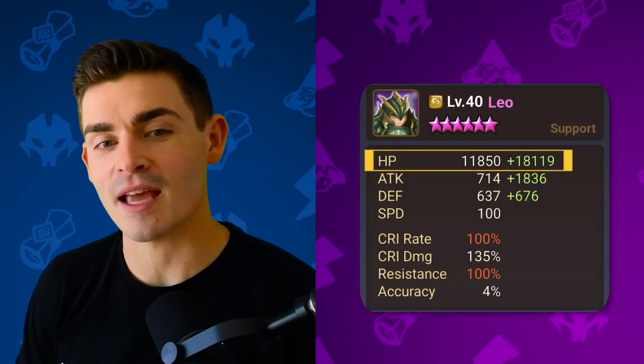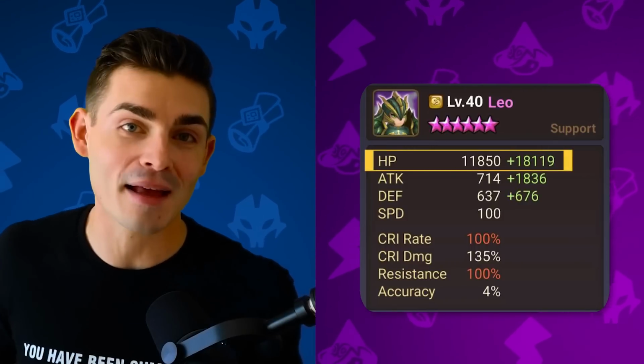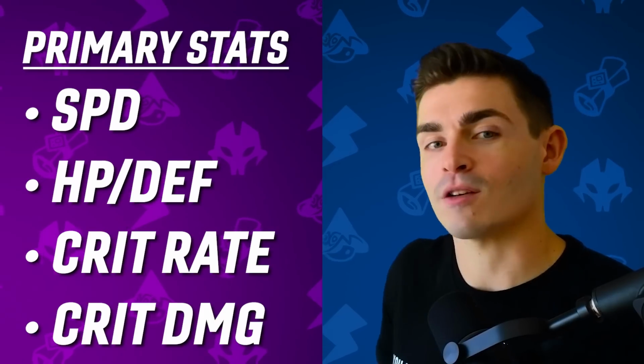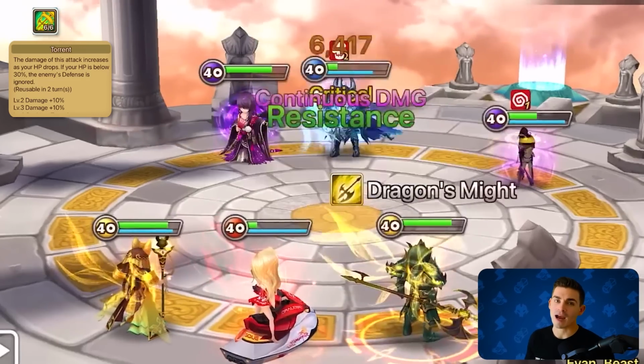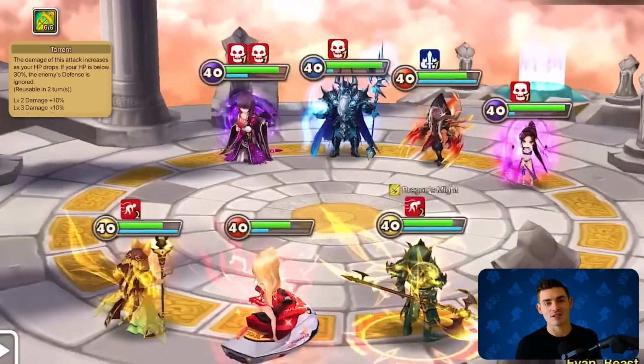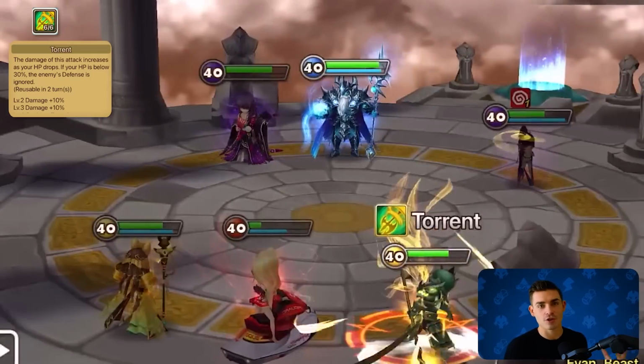Need him to be a little bit tanky if you want him on a bruiser build. If you're going for a glass cannon Leo, then you can just ignore this. Finally, there's crit rate and crit damage. Leo is mostly there for his passive, but you don't want him to just be a passive with legs like Mephisto. You want him to be contributing to your damage. And crit rate and crit damage are a great way to do that.